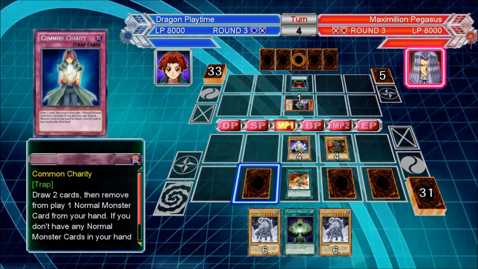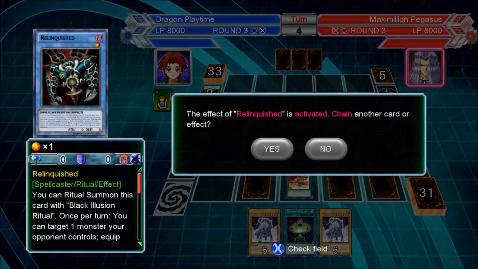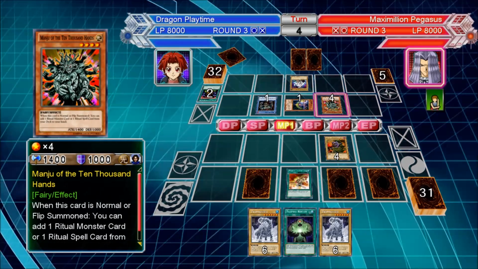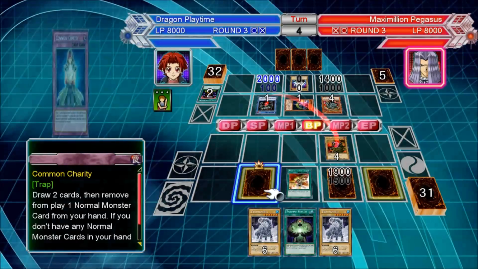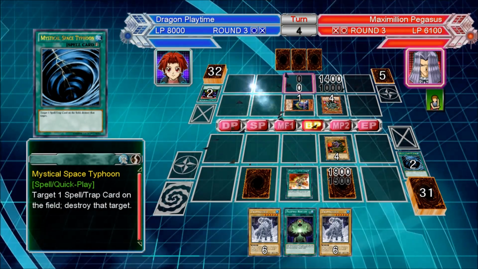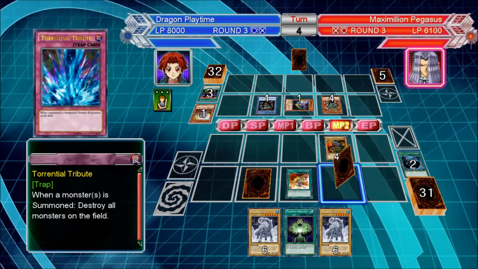It's one of his ritual cards. Yes, of course. Need you. Summons another one, I'll just Torrential. Attacks. Oops, wrong card. Get rid of it. Whack. There's another one. Yeah, there we go. Torrential.